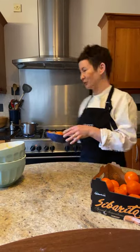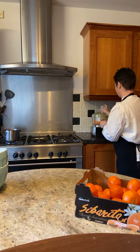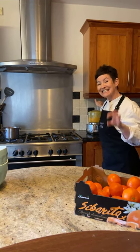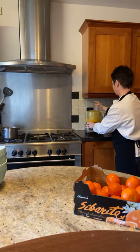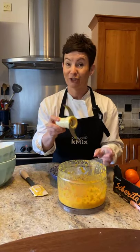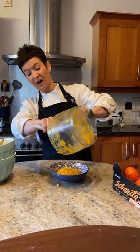So what you're going to do is put this into your blitzer. Now if you don't have a blitzer, a hand blender will do as well. In that goes into my trusty Magimix, skin and all. I checked for pips. There are no pips whatsoever. I have nothing else in that other than the clementines, skin and everything. And you have got the most divine, incredible orange pulp. Don't lick the blade. So in that goes into our bowl, and it looks like pureed carrot, but it is a bowl of sunshine.